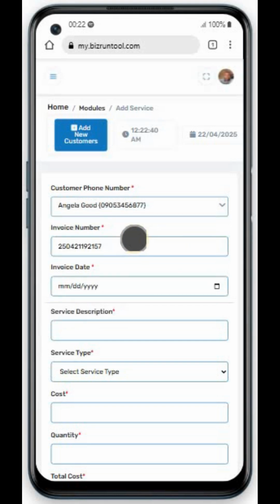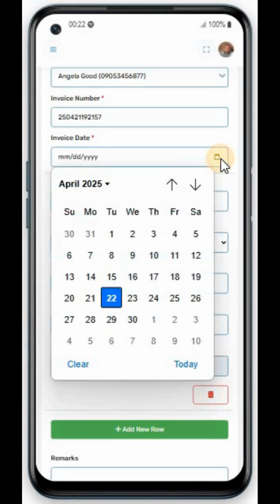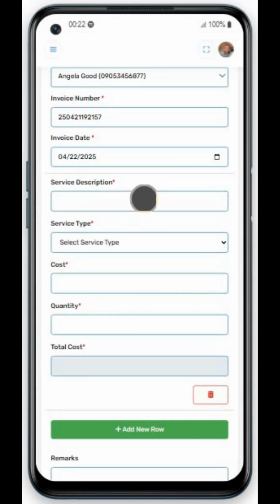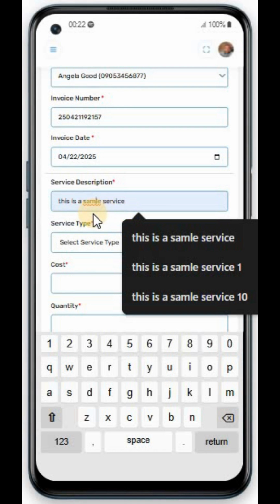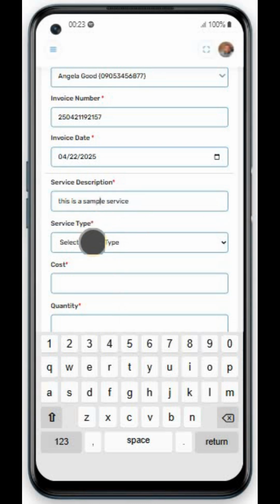Okay, the system will generate the invoice number for you. You enter the date and the service rendered. So let me just say this is a sample service.